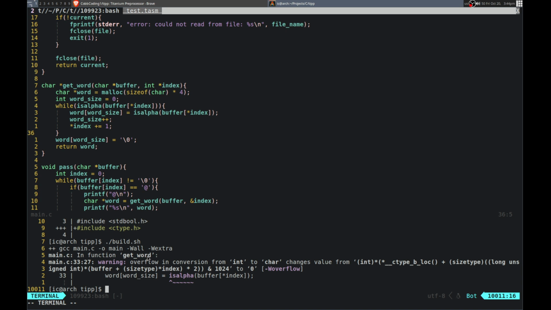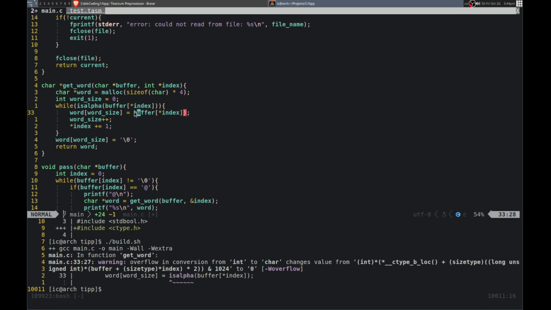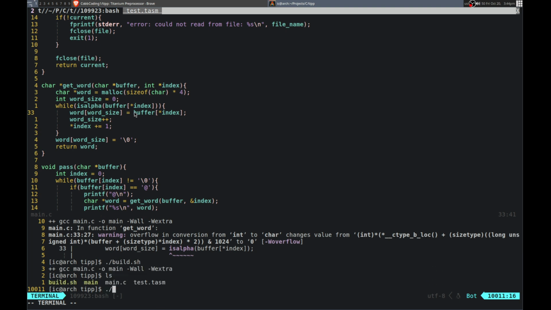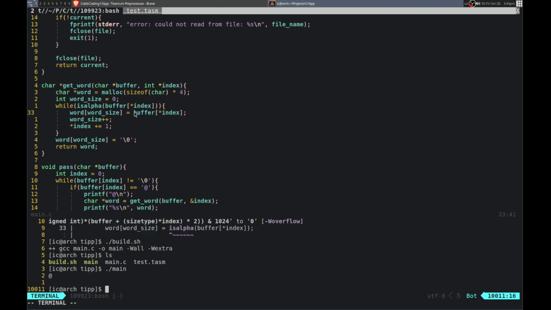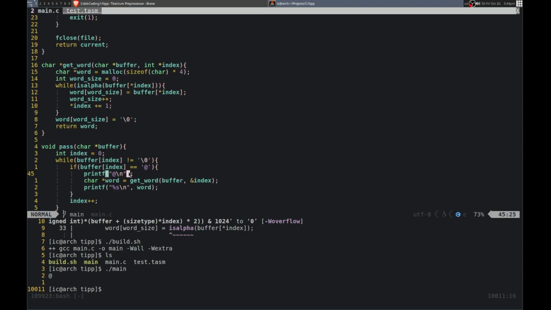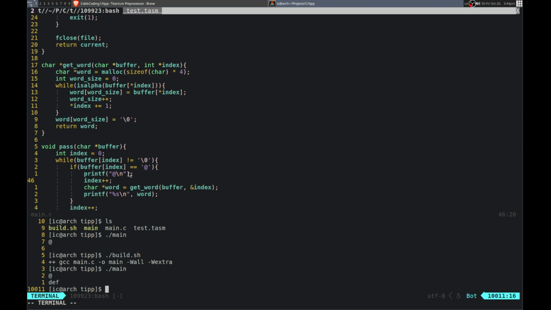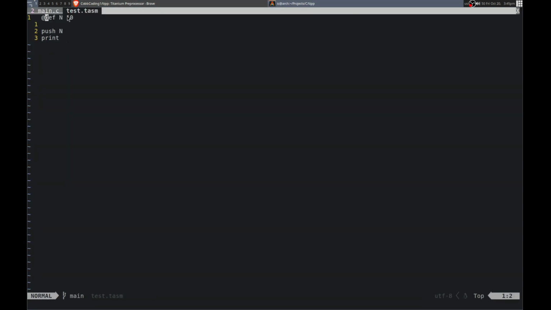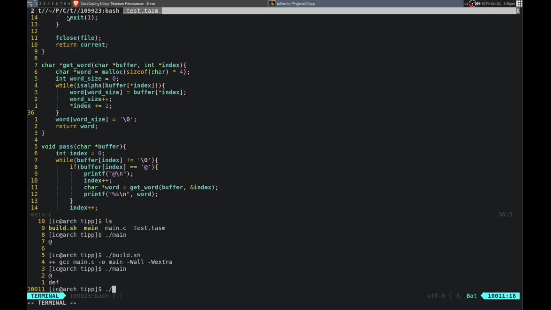Okay, overflow from int to character. Yeah, so actually this is a problem. We don't want to do that. We want to do that. Alright, so now run this. It doesn't get anything. So we need to iterate it actually here. So index plus plus. And then we want to run through that. There we go. So we did actually get it. And if I put imp and then something random, it is not going to work exactly how I want, but we do get the whole thing.